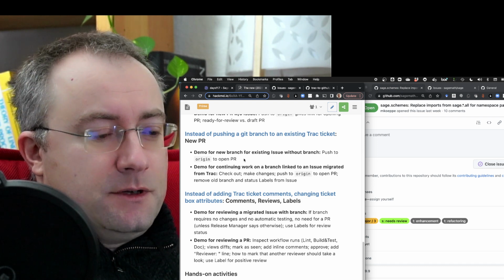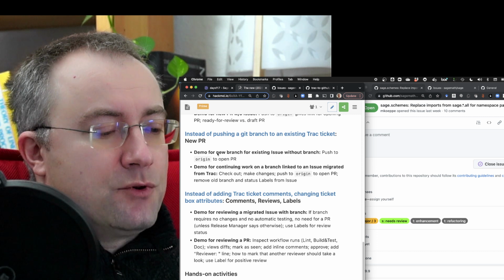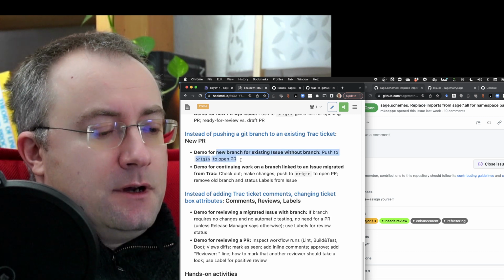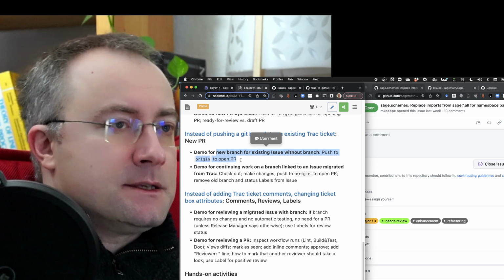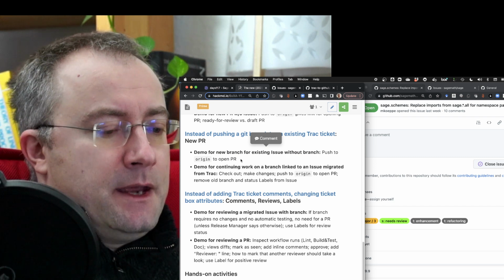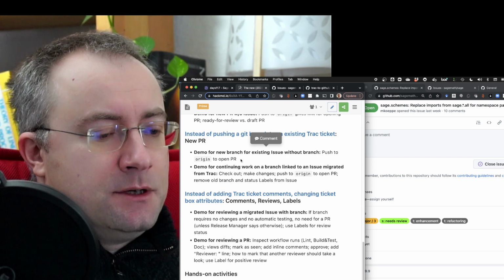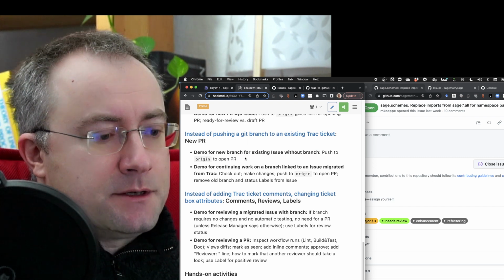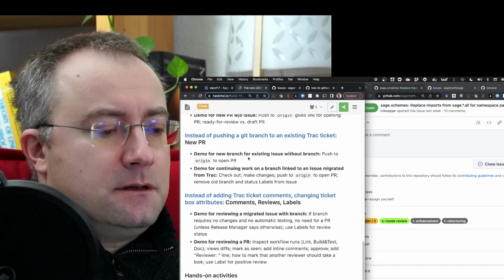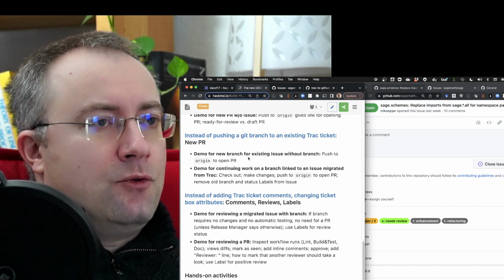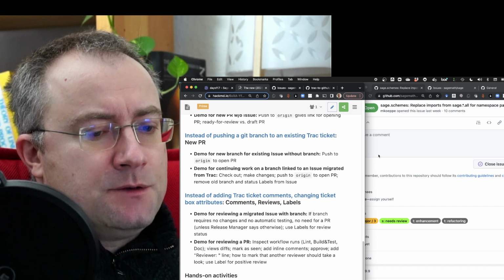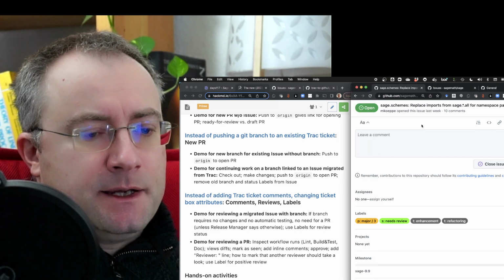So if you are starting with a brand new branch, we just push it to origin to open a pull request against the upstream repository, and then you will mention the issue that it closes using the magic words fixes issue number or closes issue number. And in this way it will be automatically backlinked.